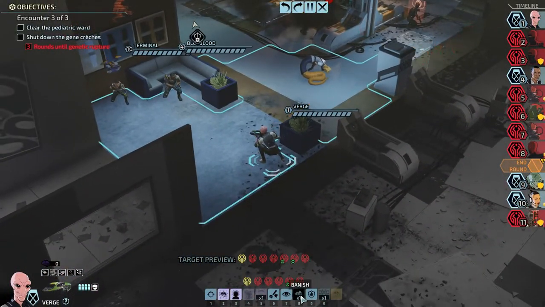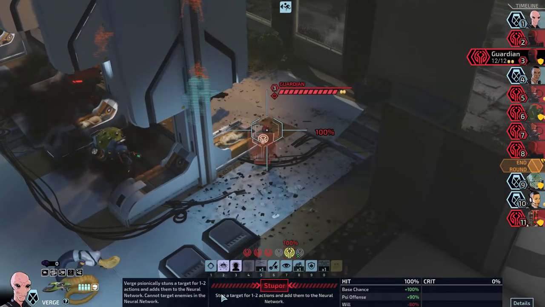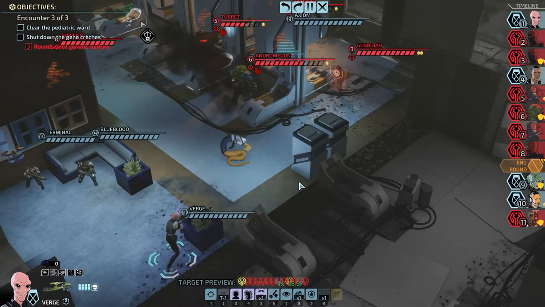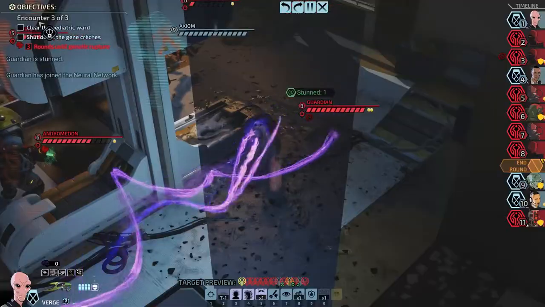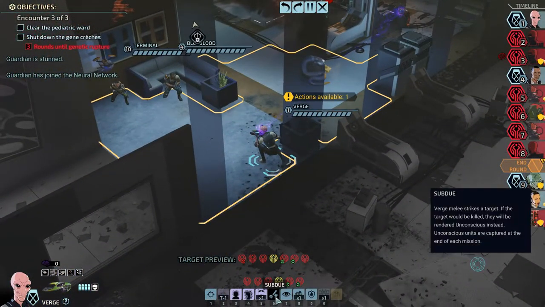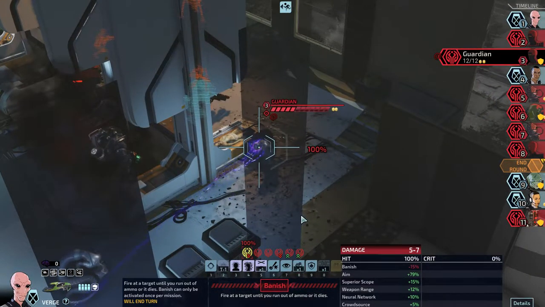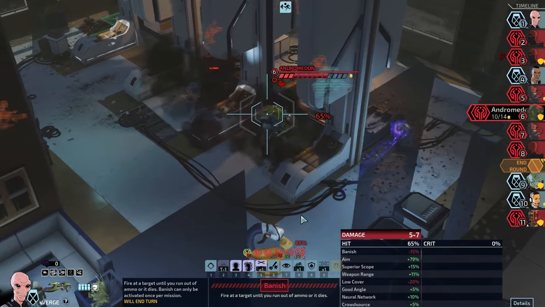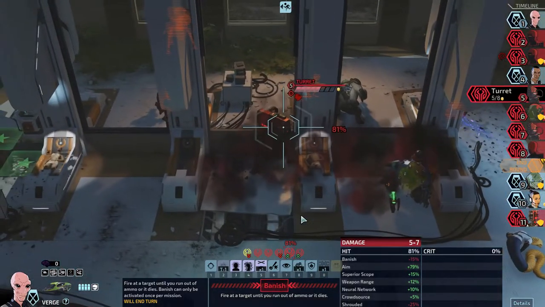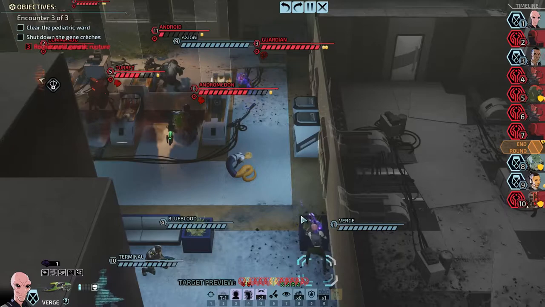Okay, Verge. We do have Banish. We do have Stupor. Let's Stupor the Guardian. Make sure it is Stupor this time. And I think we're going to Banish the Andromedon. Oh, boy. I kind of think we should just banish him now, then. See, that one's a terrible shot. Yeah, okay. Guardian it is.